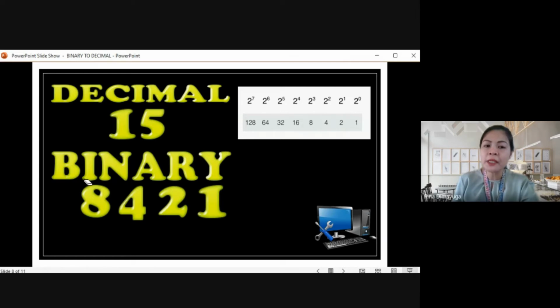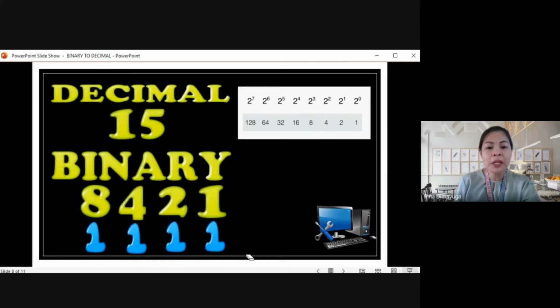So which of these numbers should be 1 or should be 0? 8 is less than number 15, so 8 should be turned on. That gives us the value 1. If you were to add 8 plus 4, the answer should be 12. So 4 should be turned on, which gives us the value 1. 12 plus 2 will be 14, so 2 will be included, and it will give us a value 1. 14 plus 1 should be 15, so 1 should be included.